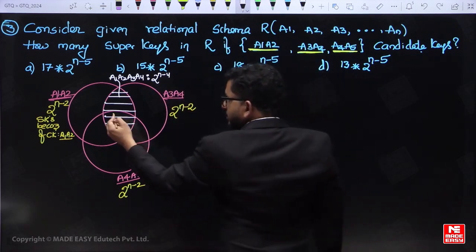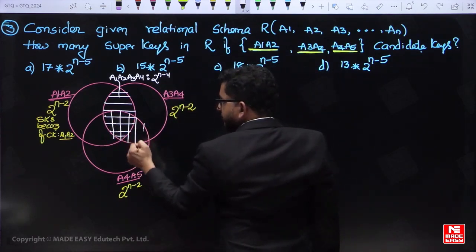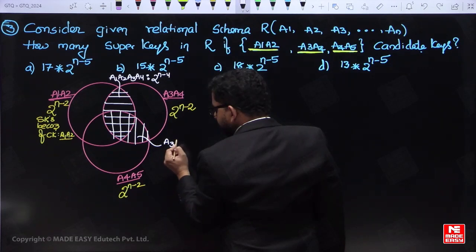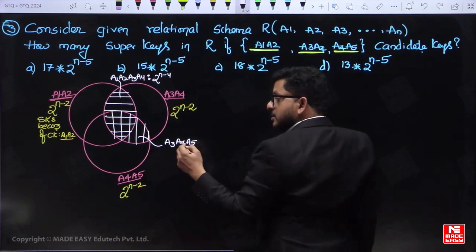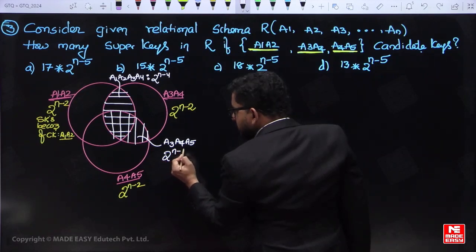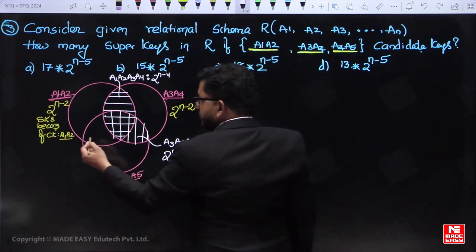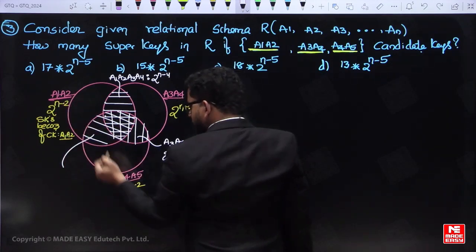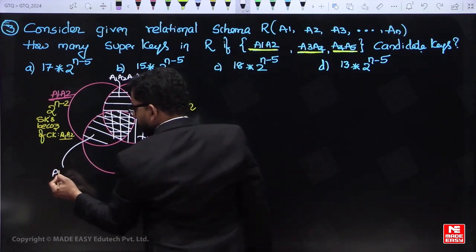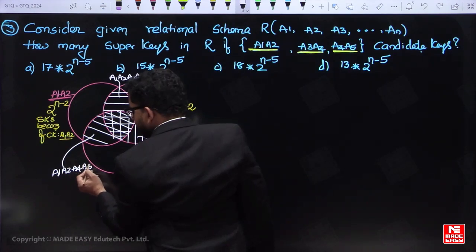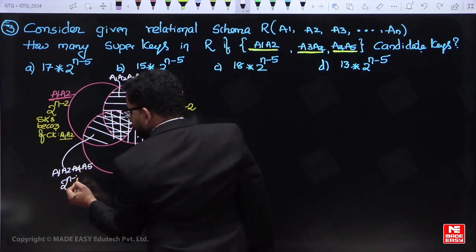Okay. This second and third set, A3, A4, A5, combined with any subset of remaining attributes, so 2 power n minus 3 super keys. Then this intersection, A1, A2, A4, A5, is 2 power n minus 4 super keys.